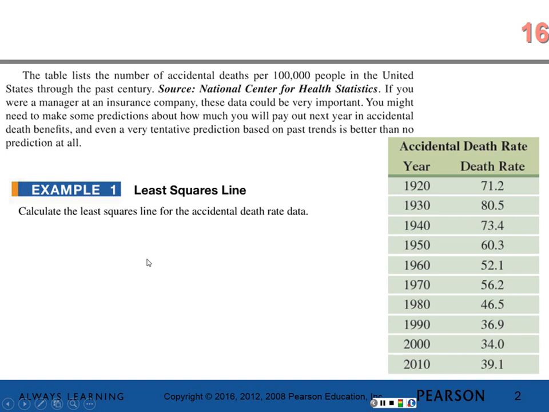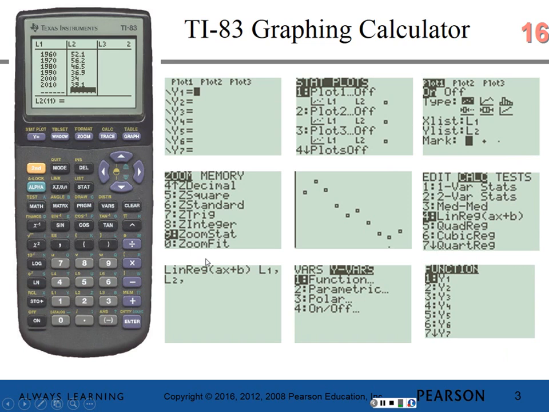Later on, when we get to other models, we will align the data so that if we have a base year like 1920, that'll be year 0. But this one, we're just going to use the years as the input. So this is how we're going to do the problem. I gave you lots of screenshots here. You're going to go to your y equals, and you're going to make sure that first screen looks exactly like that. So your y equals menu, all you do is just get your calculator.